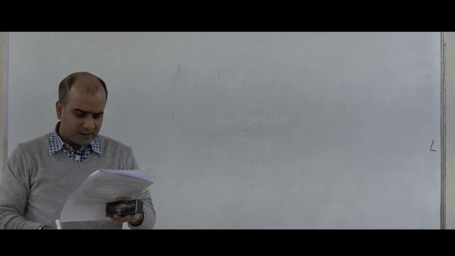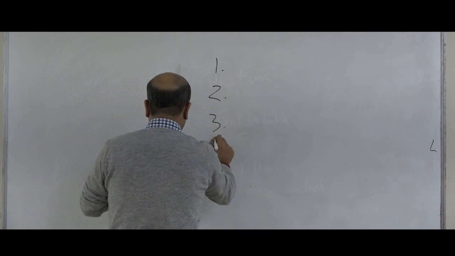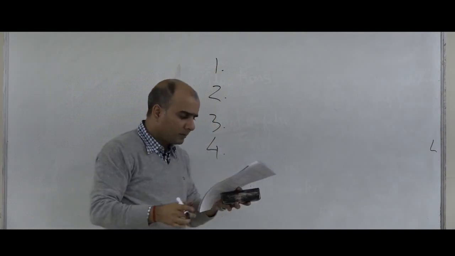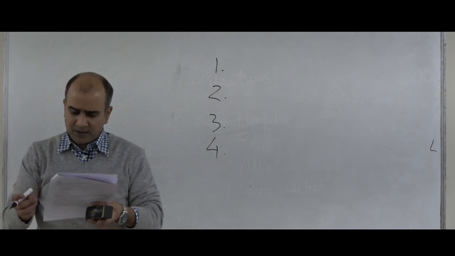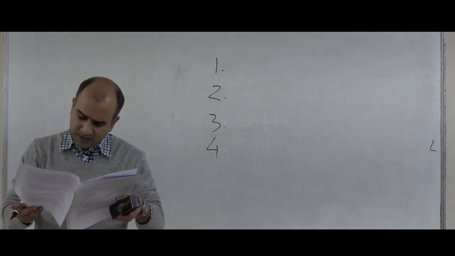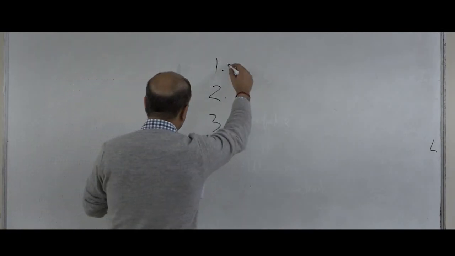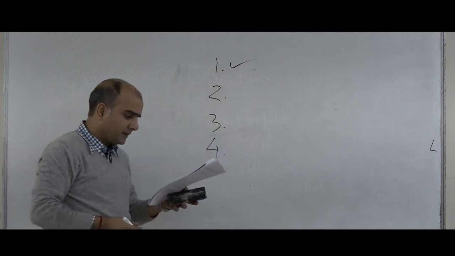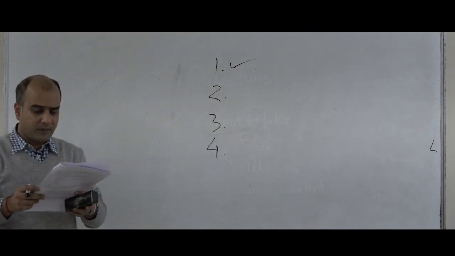Question number 43 says, according to the passage, which of the following is or are a cause of the spread of non-communicable diseases in India? Statement number 1, ill-conceived official policies that allow cities to grow at the cost of walking spaces and green cover. This is directly mentioned in the very first passage itself. So 1 is definitely correct. Second, bad eating habits and other lifestyle choices made by people.